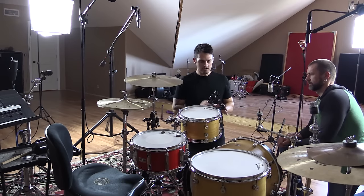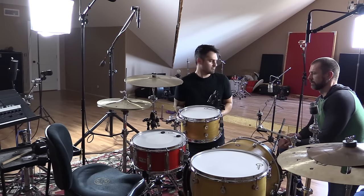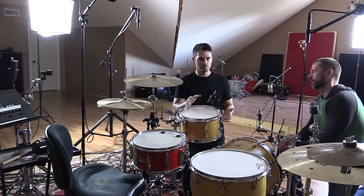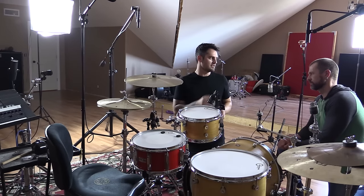Now, a lot of engineers will mic up the bottom of the toms. I don't. Just my personal preference. I think if you tune the drum just right, you can hear a lot of that resonance coming through the drum this way. And I haven't had an issue. What you're lacking from that, you can pick up with the rooms and overhead mics, which we'll cover in a different video.